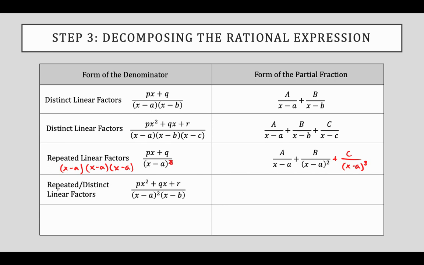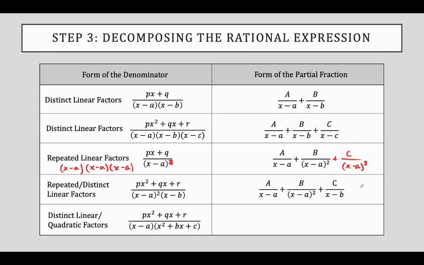We can also have combinations of repeated and distinct linear factors. So all these things can be combined together. Here I have x minus a quantity squared, that is a repeated linear factor, and x minus b as a distinct linear factor. Three factors, that's going to break apart into three fractions. The first one's following our pattern for a repeated linear factor, that would be a over x minus a plus b over x minus a squared plus c over x minus b. All right, our next constant divided by our distinct linear factor. Again, notice whenever your factors are linear, the numerator is simply going to be a constant.